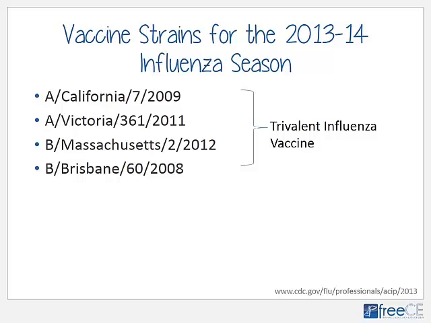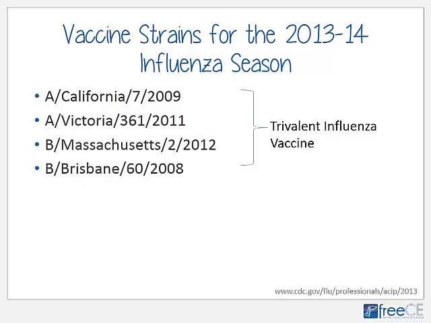Now, one of the things that I think you're going to see happen in the future is that the majority of your vaccine products are likely going to become quadrivalent, but it takes some time for manufacturers to be able to make these types of modifications. So the majority of our products are still going to be trivalent, but I think next year we're going to see many manufacturers switching over to produce quadrivalent vaccine products.